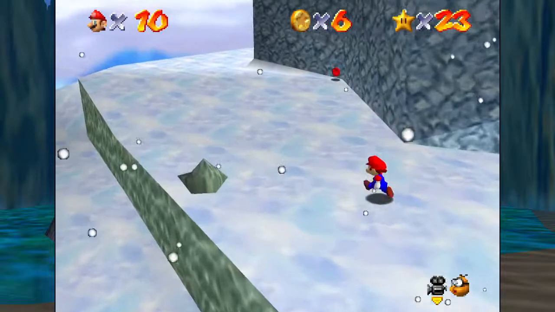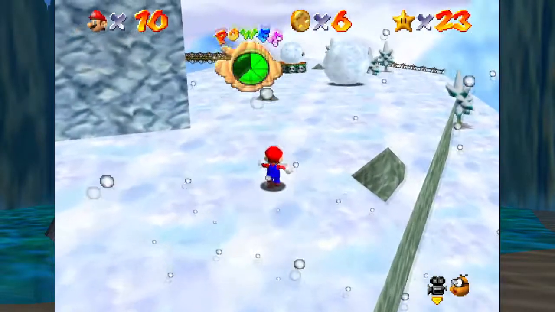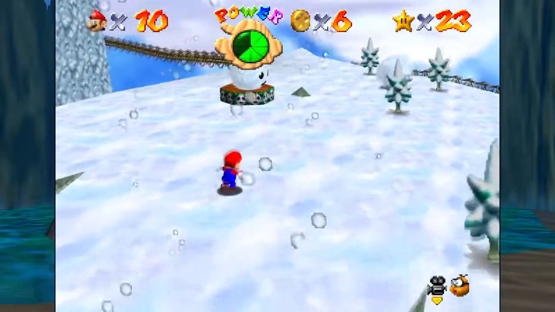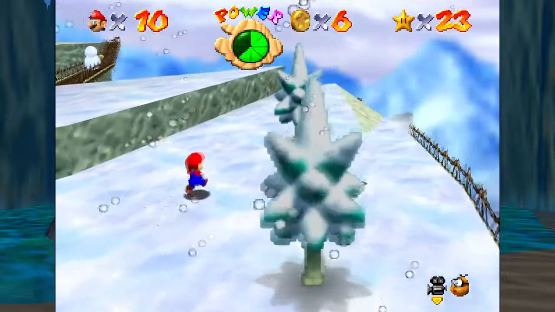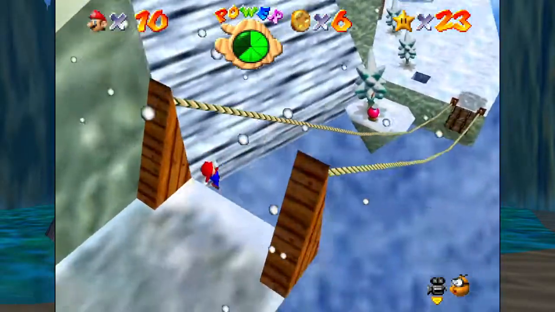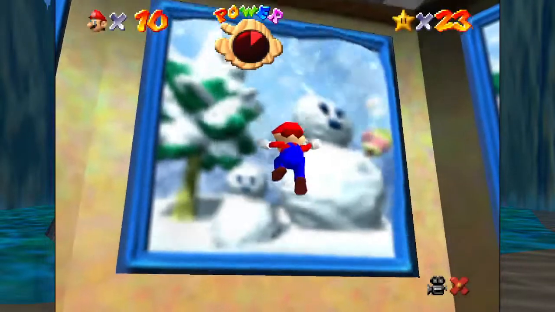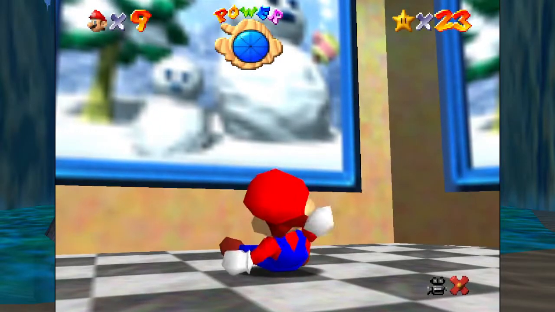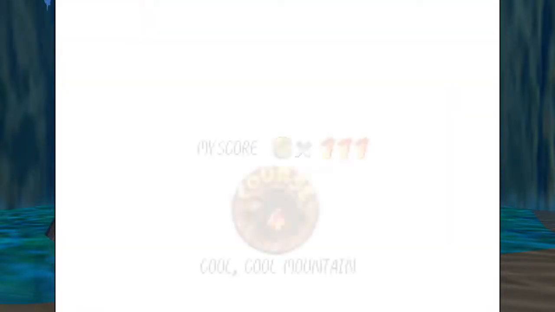Are you gonna fall off? I think you, oh no, you did not fall off. Nope. Ah, just failed. Well, I might as well try for the other star then, and then this will make things worth it. Or completely fail and remember that I need to use the cannon for a better shot at it. Hey, gives me multiple attempts at it.